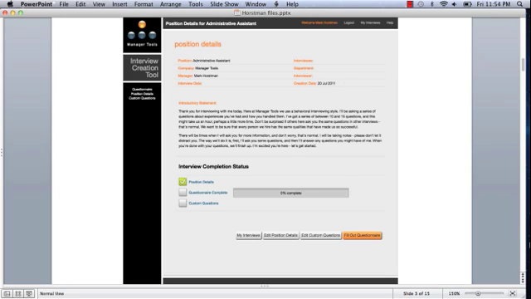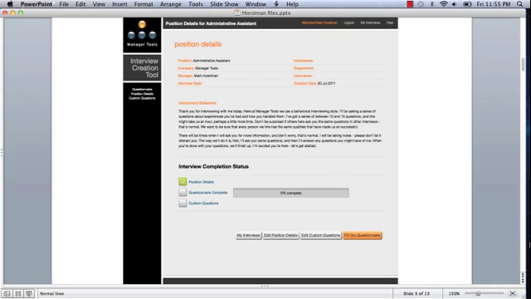The third part of this particular page that's particularly important and new is the navigation bar quick links on the left of the page. You see them there as questionnaire, position details, and custom questions. Those 3 quick links will be with us throughout the rest of the interview creation process.